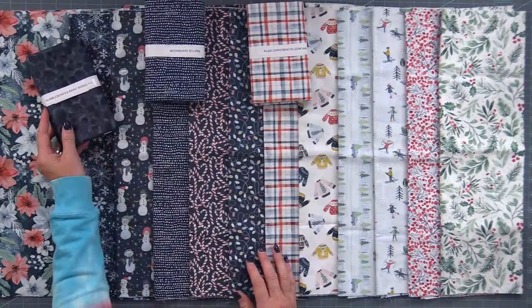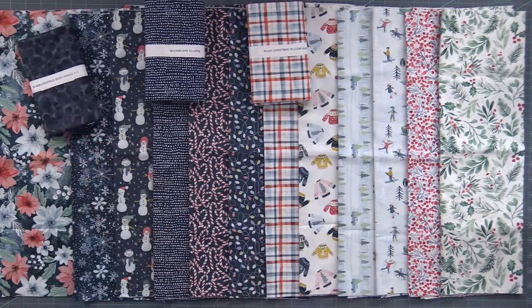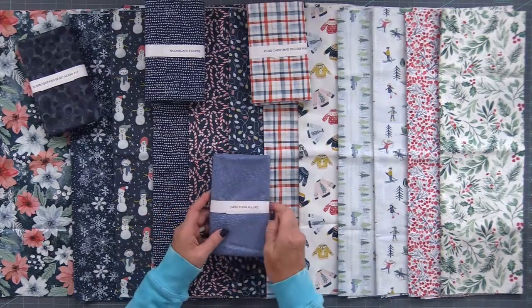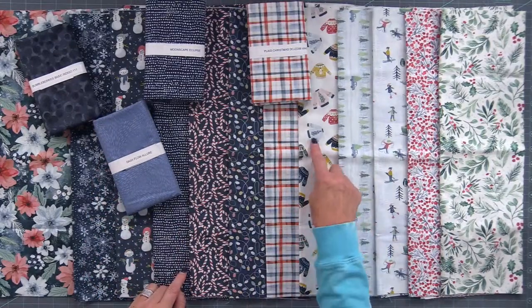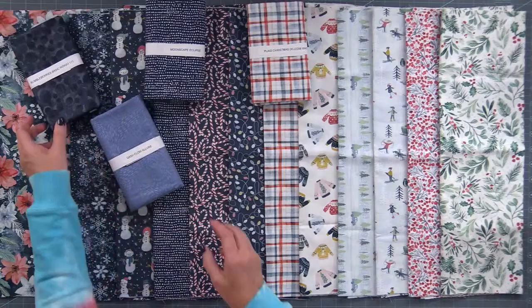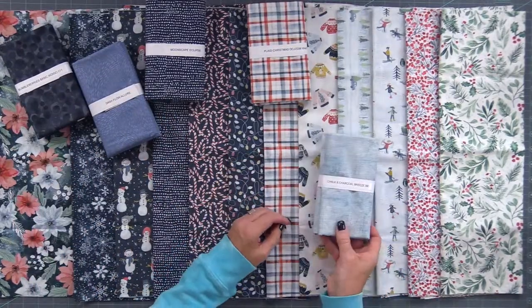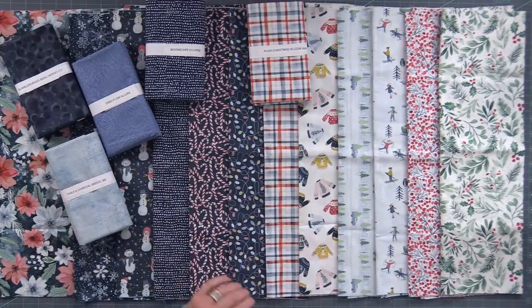So Bumblebear's basic indigo, a great navy to go with it. Then I did Dash Flow in the Allure, kind of that medium blue. You can see it everywhere in the sweaters, in the Christmas slides, in the print. And then a lightest icy blue, I did the Chalk and Charcoal in the Breeze for the light blue.